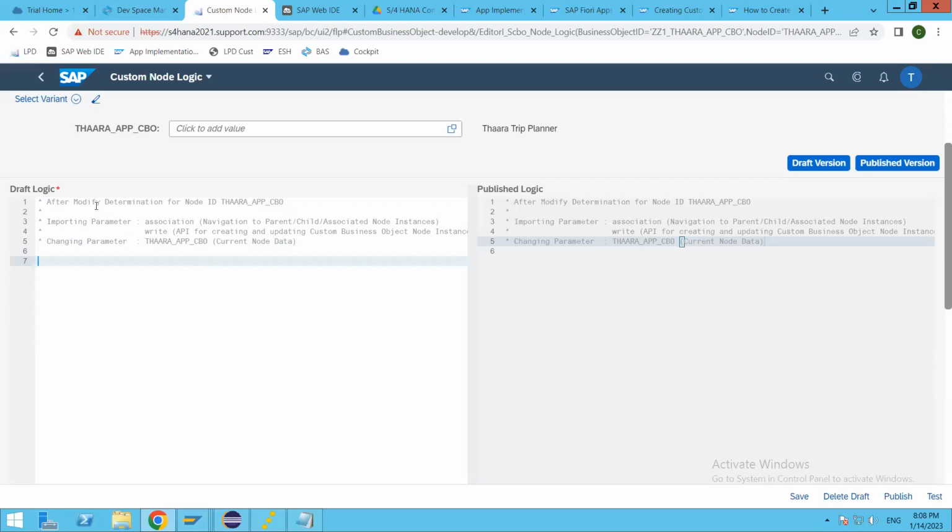So after modify determinations, and node ID is going to be this one, okay, and importing parameter association navigation to parent child node instance, right? API creating and updating custom business object node instance. Changing parameter is going to be Tara app CBO. So this is going to be the changing parameter here.